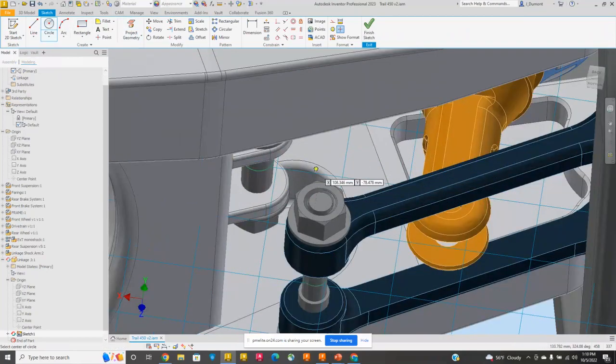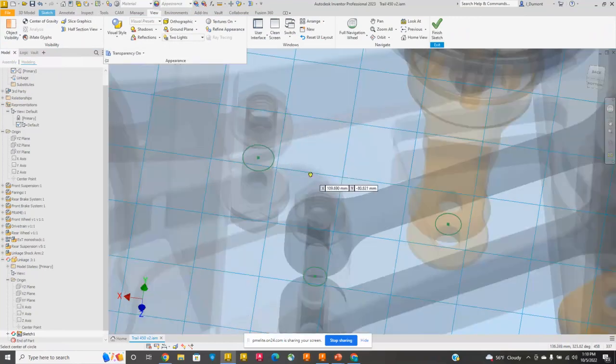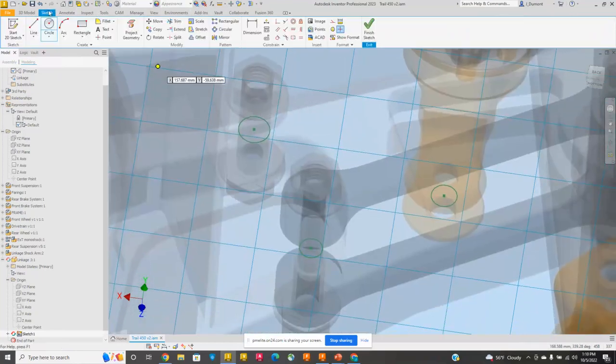So now the translucency, I want to get back to that. So I'm actually going to come back over to my view, switch this back over so I can see what I'm working on a little bit more dynamically. So I'm going to create some geometry. And I'm using the geometry from the assembly to help me dictate this linkage so I know everything's going to fit.